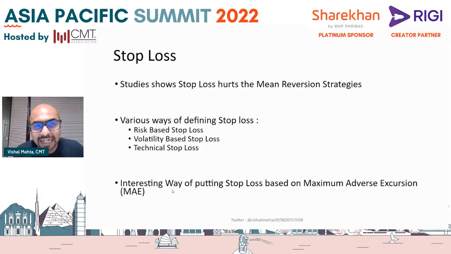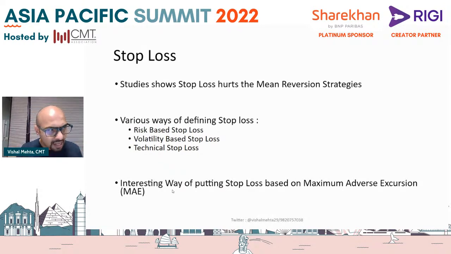I bought it back at 96 rupees. Usually in your Excel sheet, it will show as 4 rupees profit. But what is not shown is that from 100 rupees, when you shorted it, it went up to 103 also. Basically, when you short and it goes against you, it is an adverse condition for you. You're losing money because you shorted at 100, it went to 103, you lost 3 rupees.